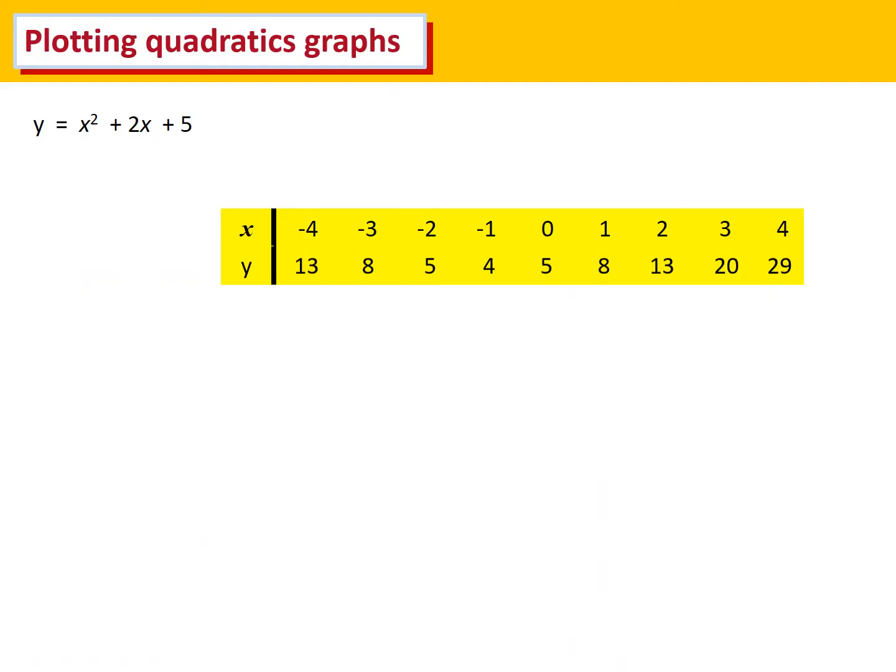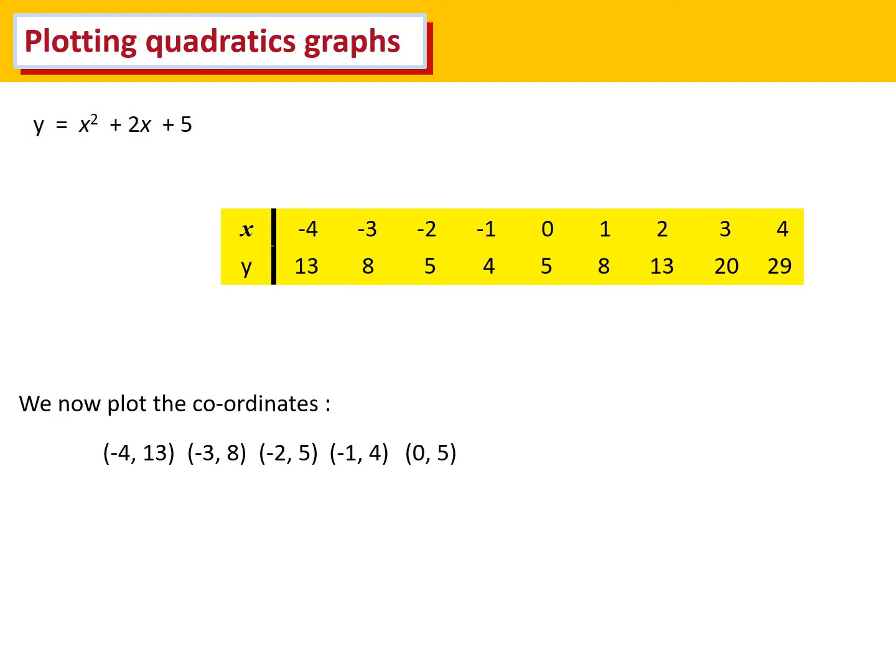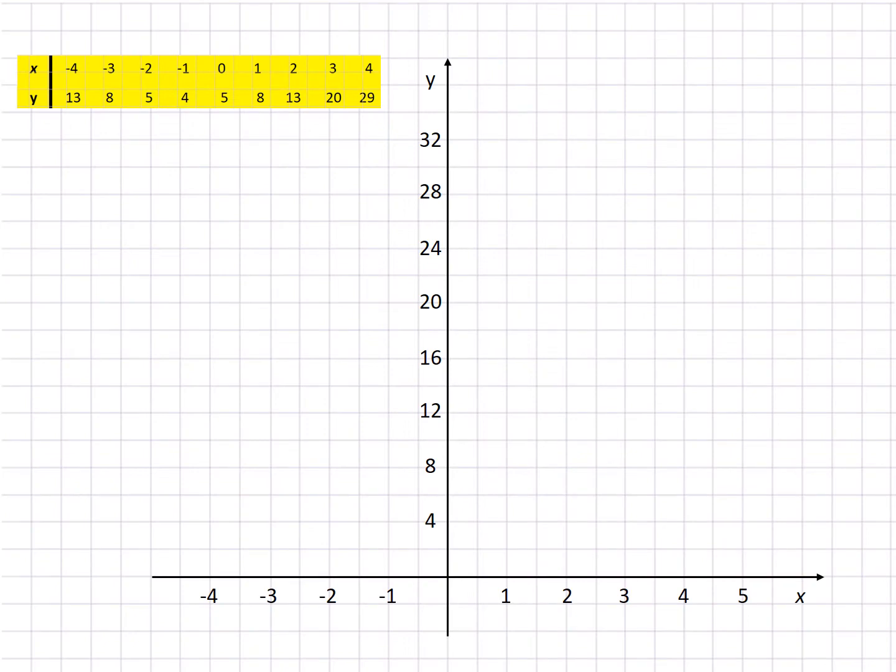As ever, let's look at a second example. These are the coordinates that we're plotting. So here is our scale. Once again, our x values from -4 to 4, they're covered by the x-axis. And we look at the y values to see how high we need to go up the y-axis, and we need to get as far as 29. That's our highest y value. There are no negative y values in the table.